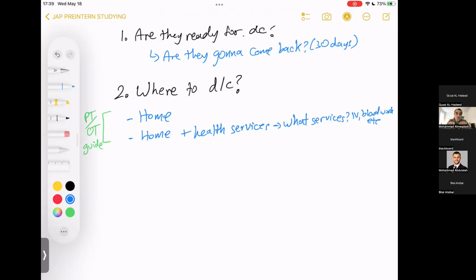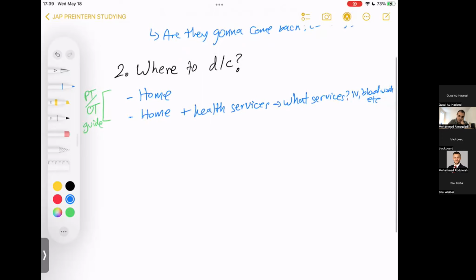Another thing that you need to know when you're sending out patients is that there are levels. If you're not sending them home, then you're sending them either to a nursing home, or you're sending them to what we call a rehab, or you're sending them to what we call an LTAC. And I'll tell you what these are, okay? So first you can send them to a nursing home, okay? Or sometimes it's called skilled nursing facility, SNF, okay? And the other name for it is long-term rehab, okay?